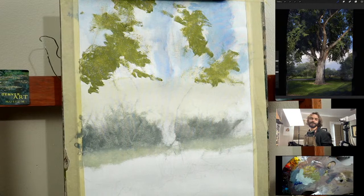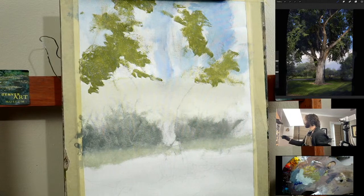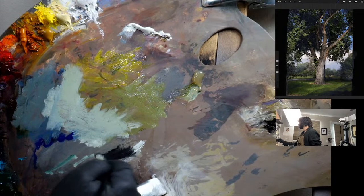Okay. So, next tier of depth, I think I'm going to put in the diagonal of the road. Going this way. It's kind of a purpley tone, so let's switch back to the palette. First, I ask what value is it? Is it light or dark? Well, it's dark relative to what is back there. So we're gonna make a dark mixture. This is my distant.